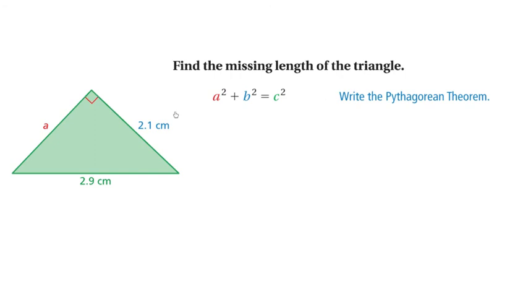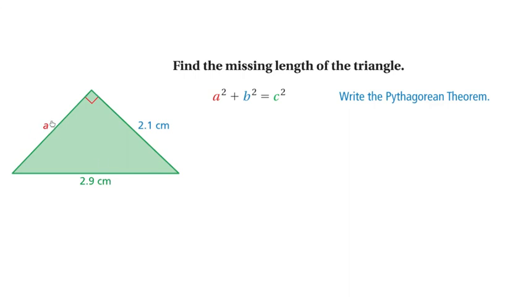So if you look, you see that there's a value here, and then, oh, there's A. You should know in your head by now that A is indeed a leg. So you're going to take your value of your other leg and plug it into the appropriate spot. You notice that 2.9 is the hypotenuse. Why? Because it is across from the right angle. You should also keep in mind that this 2.9 will be the biggest number you have, because by definition, the hypotenuse is always the longest side length.